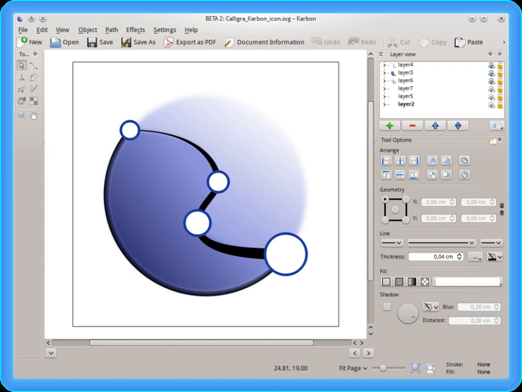Topic: Create Path tool. The Create Path tool allows you to draw vector lines and connect them to make shapes with the use of Bezier curves. If you are coming from using Adobe Illustrator, it may help to think of the Create Path tool as Illustrator's pen tool. Karbon's Create Path tool differs from its freehand drawing tool, which does not allow you to edit the curves and points while drawing.